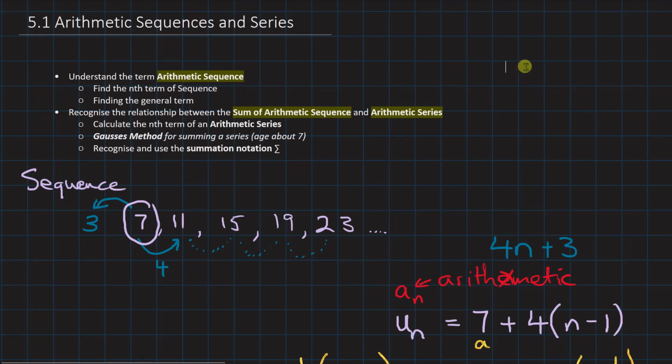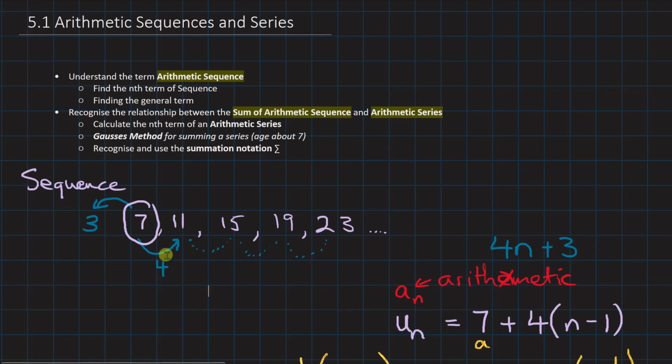So we're going to deal with arithmetic sequences and series, where a sequence is a list of numbers that are separated by commas. These continue forever. They go 7, 11, 15, 19, 23, and can continue forever. What you should have seen in the past is a basic way of finding them, which is look for the differences, check that each one follows the same difference. If it doesn't, then it won't be an arithmetic sequence. It must always be going up by the same amount or down by the same amount.